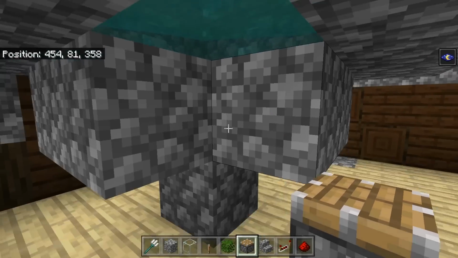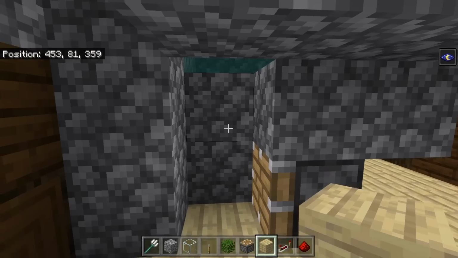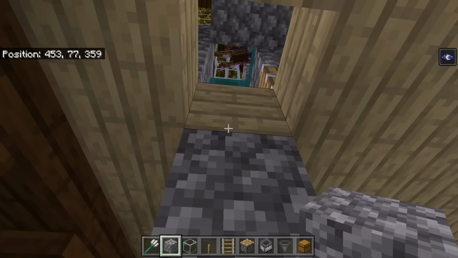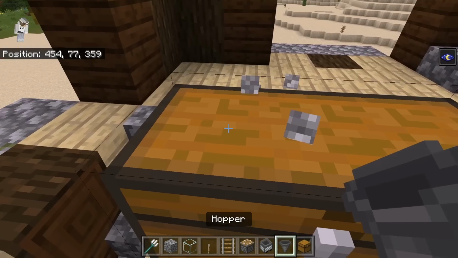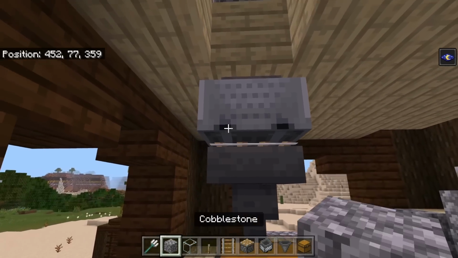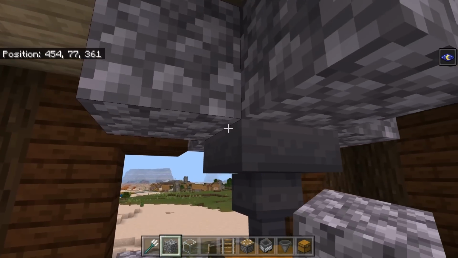The next step is to come over here and place down a regular piston. Then place some solid blocks all around, just like this. Now break this block right in front of the kill chamber, then come down. Then place down 3 solid blocks. Now break this block, then place down a double chest. Then break this block, crouch down and place a hopper. Then break this block, crouch down and place a rail, and place a minecart with a hopper right on top. Now take any solid block you want, and just enclose the minecart with a hopper. This will prevent it from moving, so that it will always collect loot.